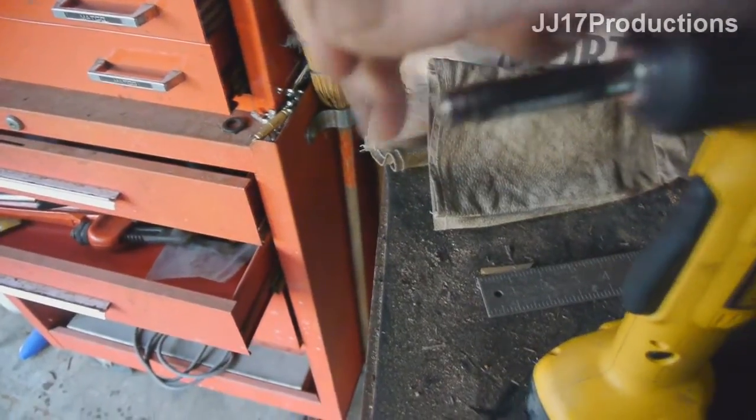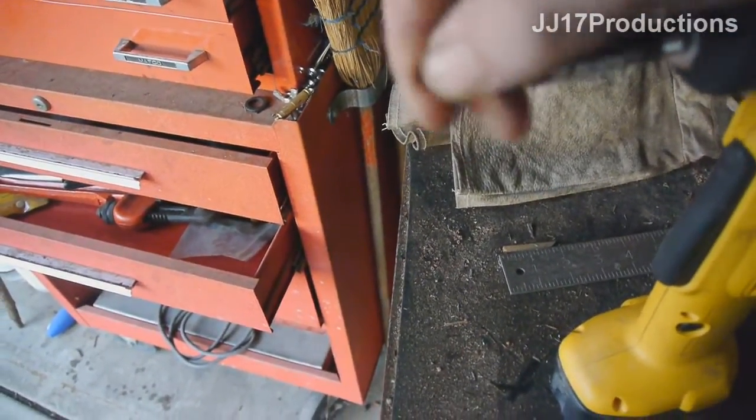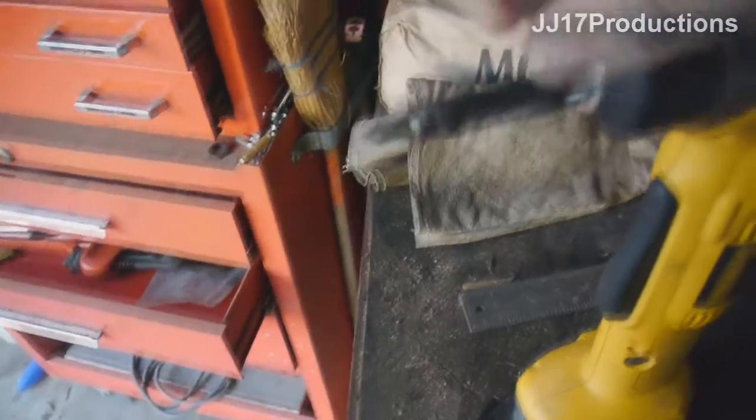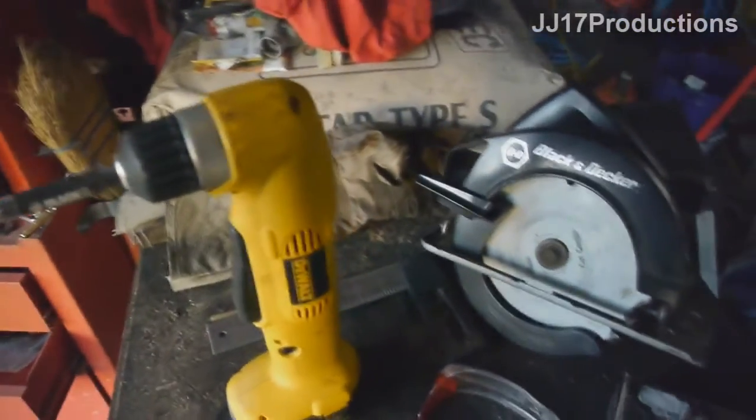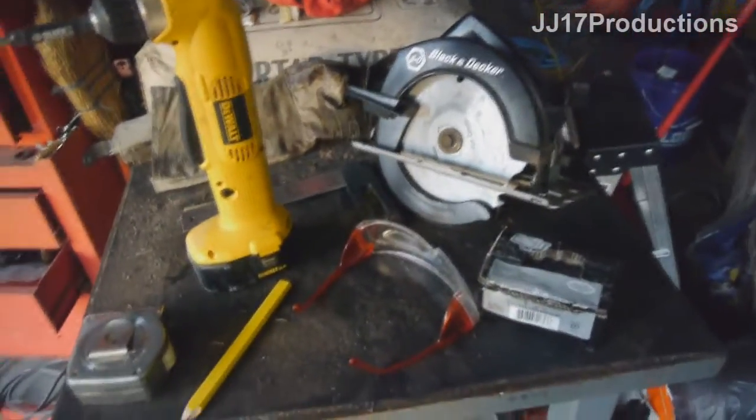And you can change tips. You know, Torx, flat tip. It'll hold them. Get you one of those. Buy you a little kit if you have to, but much easier with a screw. And that's what you need right there to make you some raised beds.